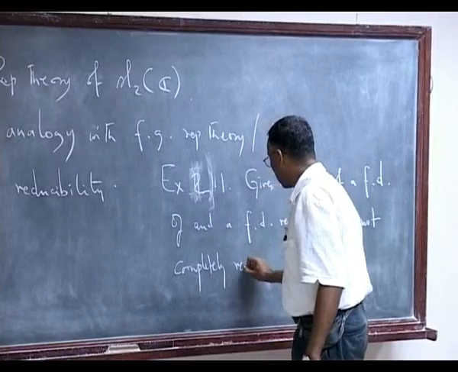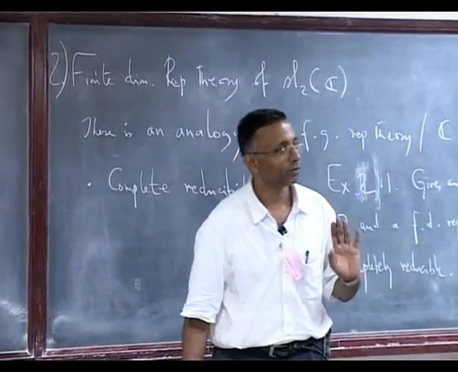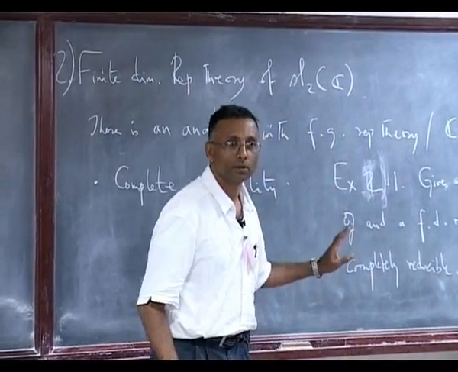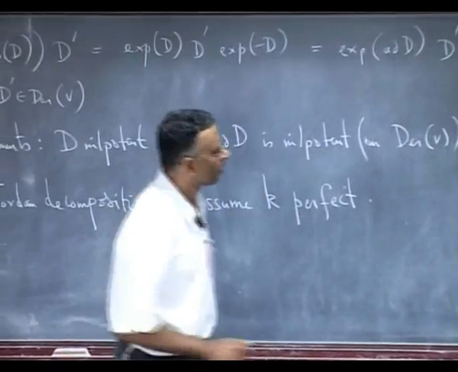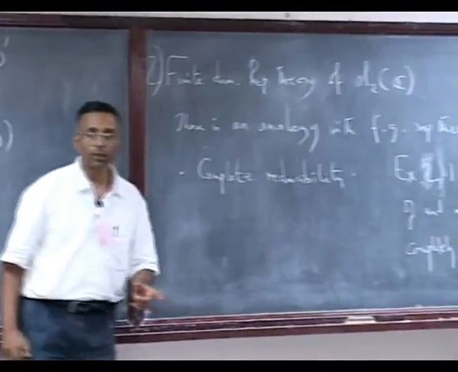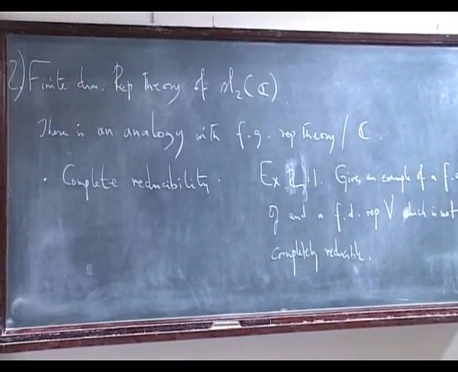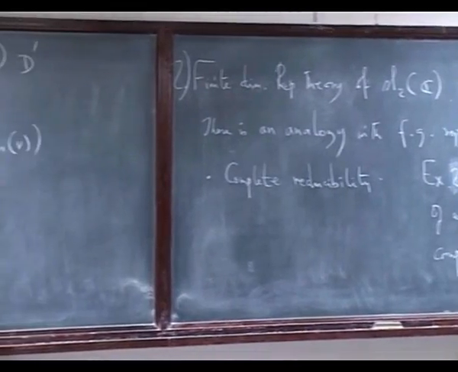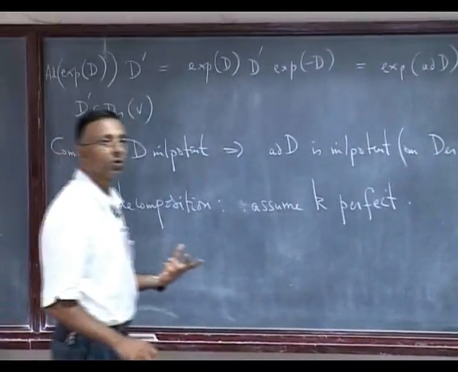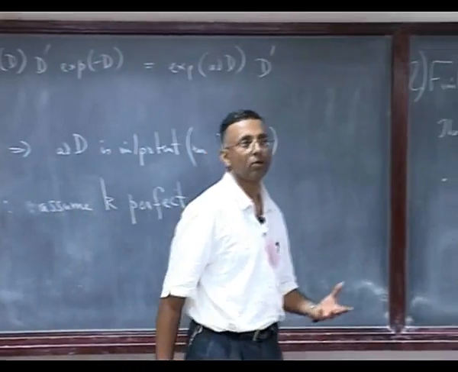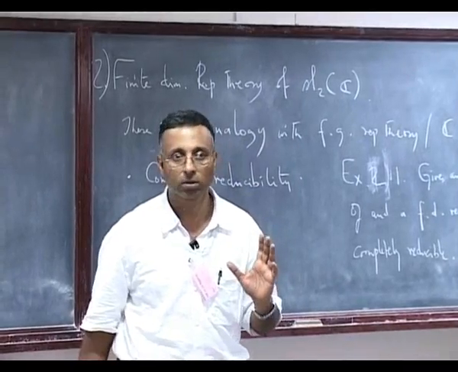Maybe you know the example. But it's important to do this. Okay, so complete reducibility, what does this mean? You take any module, or we will use the words module and representation interchangeably. So any SL2 module is a direct sum of simple, or what is the same, irreducible modules.